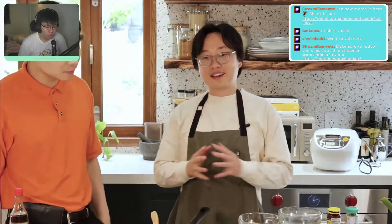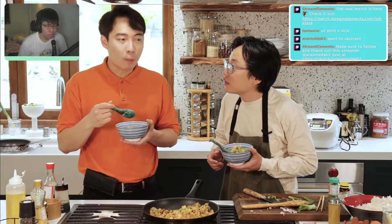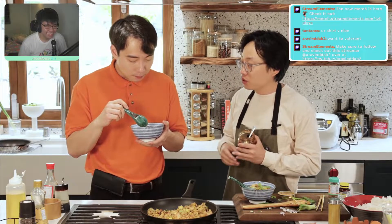'Look good, look good!' Uncle Roger, this is my bacon shrimp fried rice with MSG and fish sauce. 'It smells good. The rice cooked well, got a little bit of char — you simulated the wok. Hey, good good.' Not bad, not bad. 'What kind of score do I get?'